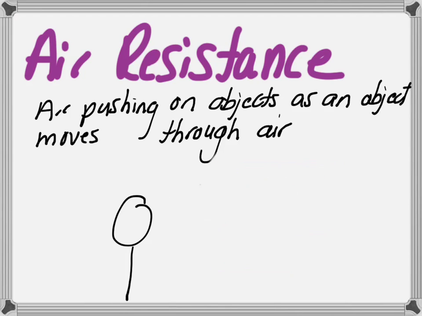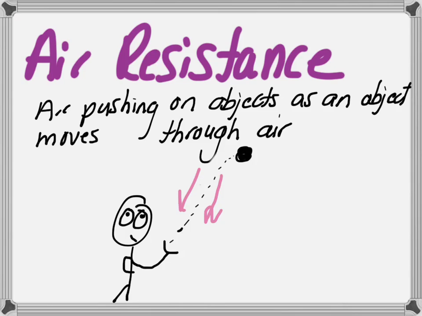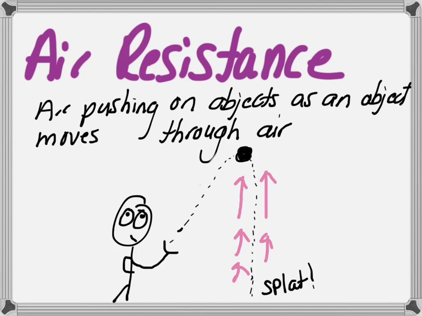And then I have another example. Say you are a person and you throw a ball up in the air. You're going to experience air resistance. As the ball is going up, you're going to experience air resistance going the opposite way. So the ball is going up, but air resistance is going this way. And then when the ball falls down, you're going to experience air resistance going the opposite direction. So now the ball is coming down, but air resistance is pushing up.